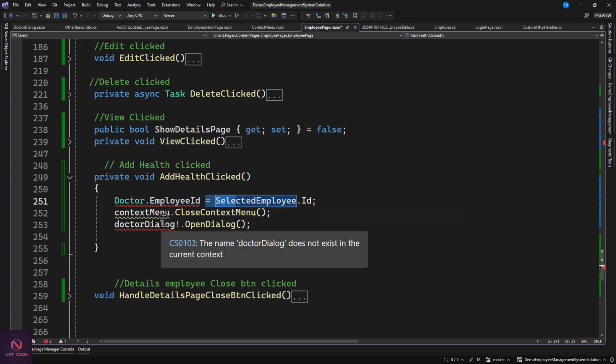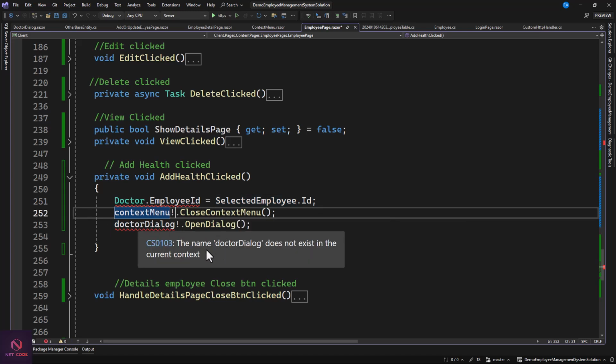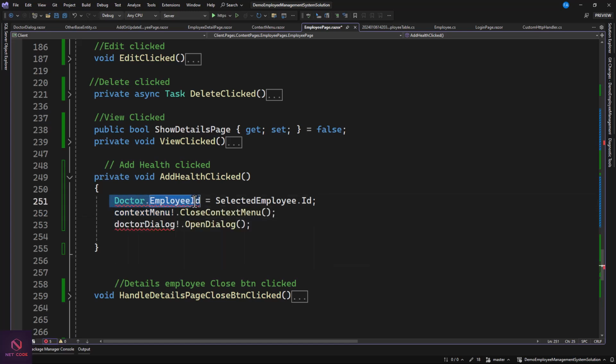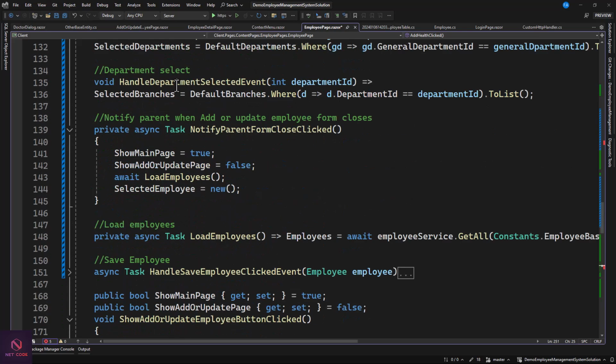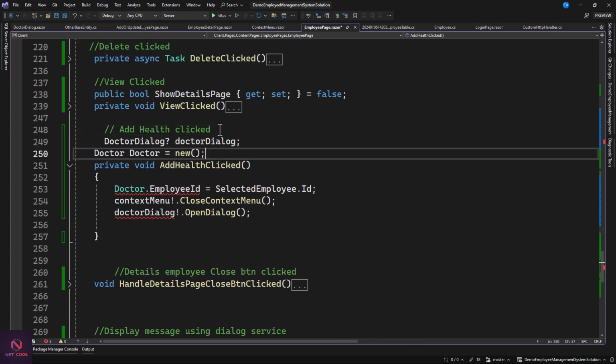So in that, I'm going to close the context from the pop-up context, and I'm going to show this Dr. Dialog. So we have to make a reference to this Dr. Dialog, and so you have to make a reference to this object of the Dr. model. So in that, we can actually have a look at it by setting it up on top. So let's go up in here, or well, we can decide to put it on top since it is related to only this. Okay, we set it up in here, and now this is a Dr. Dialog.